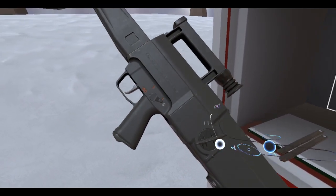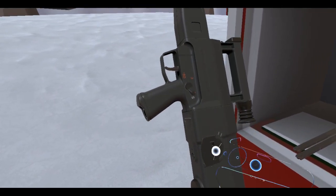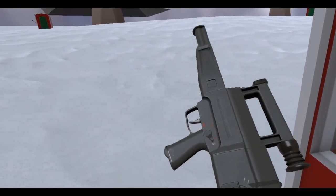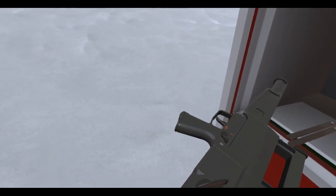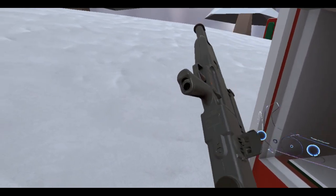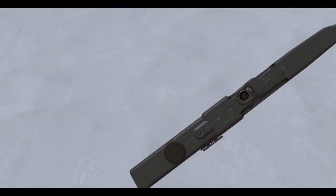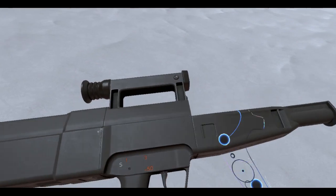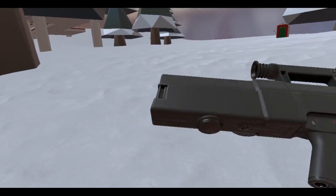Oh, what is this? Okay, hold on. I have no idea what this is. Okay, wait a minute. This will be a trip to figure out how to work here. Okay, so let me just look at the gun. Got a nice little space gat design. Wow, that is crazy. Look at that.